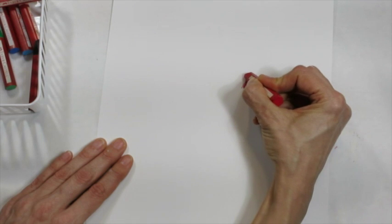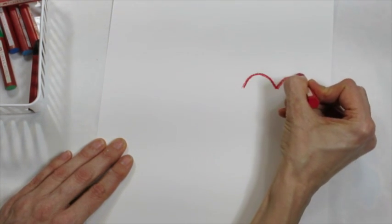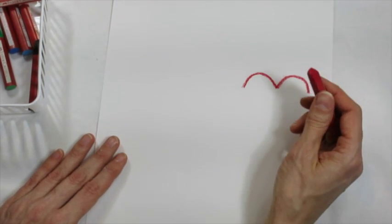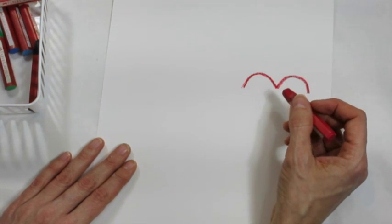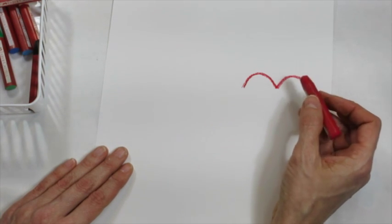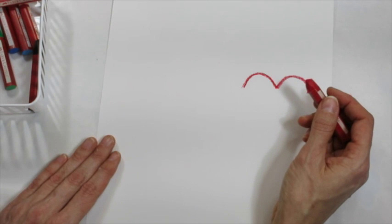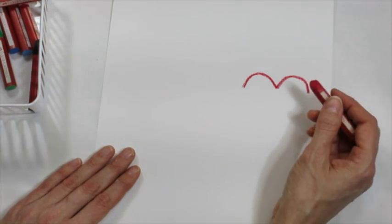So I'm making one bump and another bump. Trying to make them the same. If they're not the same, that's okay. You don't need your artwork to be perfect. Nobody's perfect, so it's okay if your heart shape isn't perfect either. Just think of it as practice. When you're done practicing with this one, try it again. Don't stop with this drawing, just keep going.